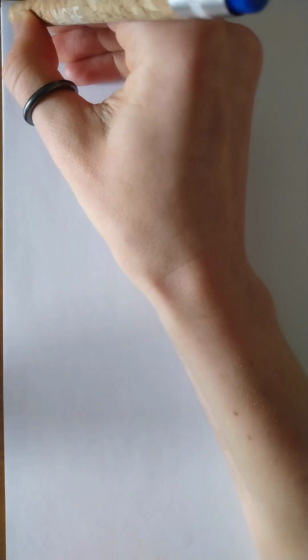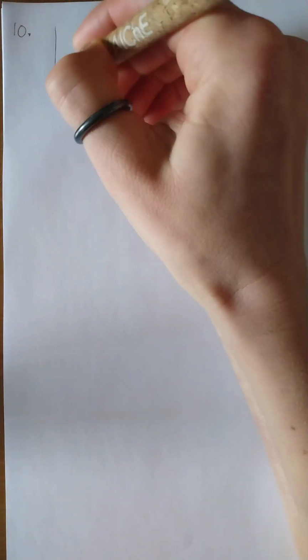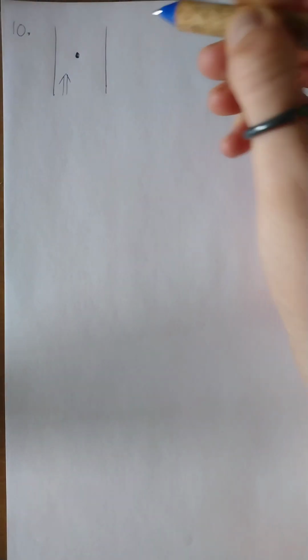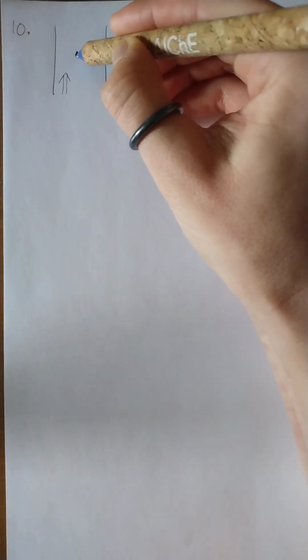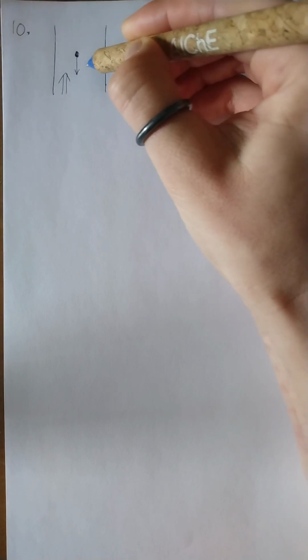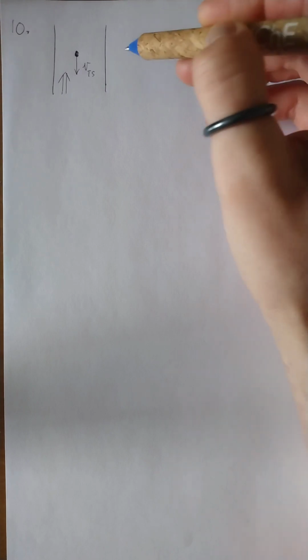Okay, I want to look at problem 10 from our review activity now. And in problem 10, we're looking at a particle that's sitting in a vertical exhaust duct. So here's a particle, and there is some sort of upward gas flow in this duct. And we want that upward gas flow then to balance out the terminal settling velocity, the effect of gravity on the particle within this duct.